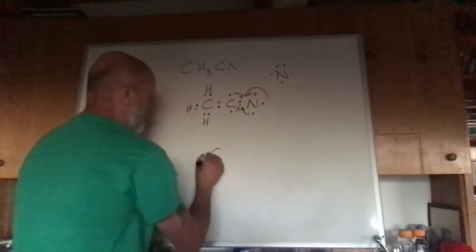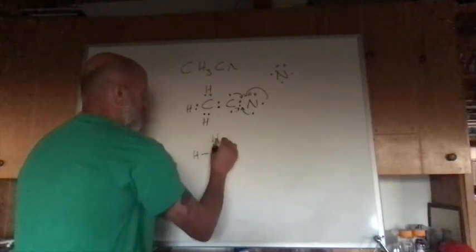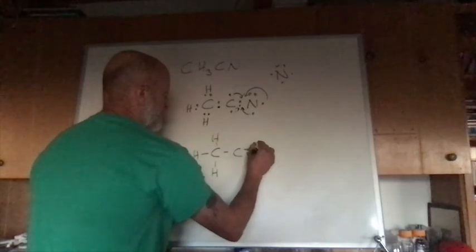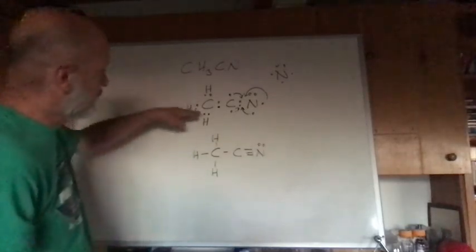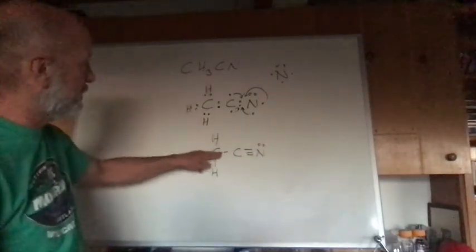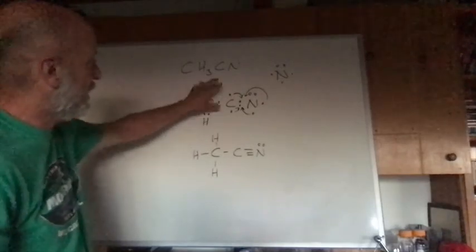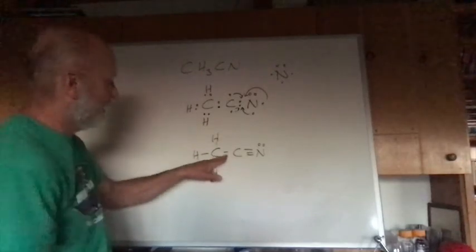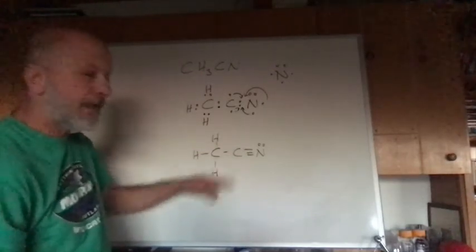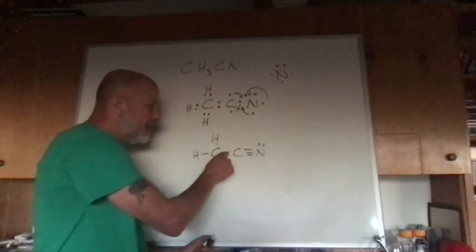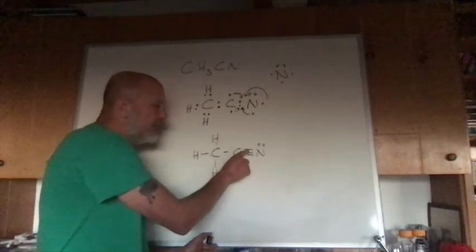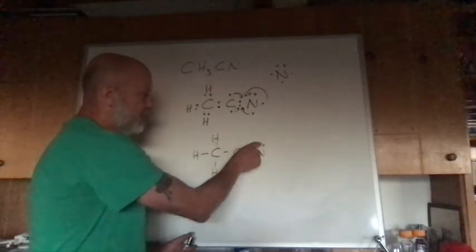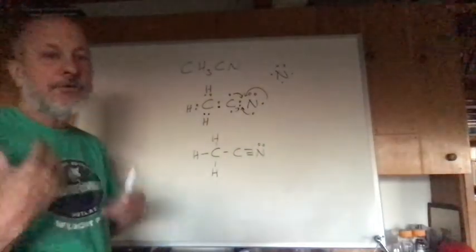Let's clean it up. So I'm showing these 4 bonds with just a line. And then these electrons move to the center. So this carbon has 2, 4, 6, 8. It's surrounded by 8 because it's got a single bond here, that's a pair, and a triple bond here with 3 pairs. That's a total of 8. This nitrogen, 2, 4, 6, 8. And they're good. So it's just about that.